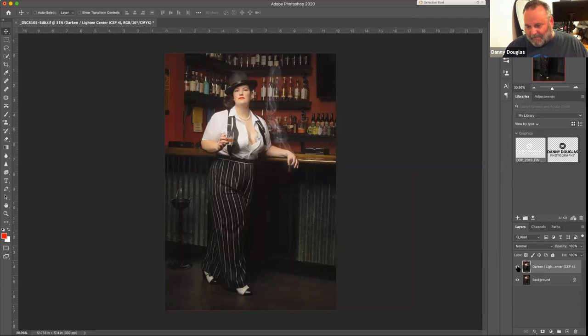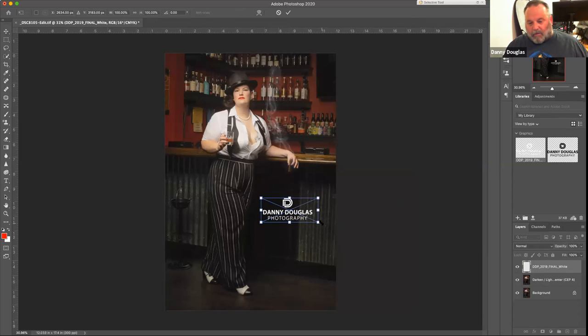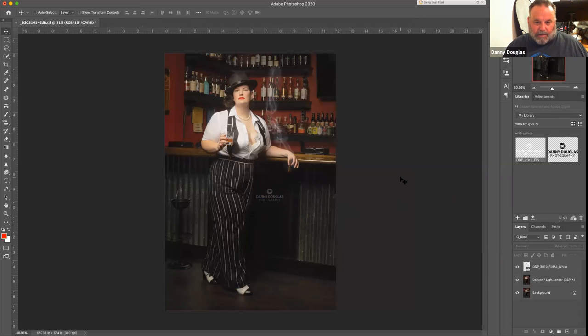I like it because of just what it just did. It brings it in as a layer. And then I add my little logo there from the library. Zip it down a little bit. I always drop my logos down to like 25%. And that's kind of a cool image.